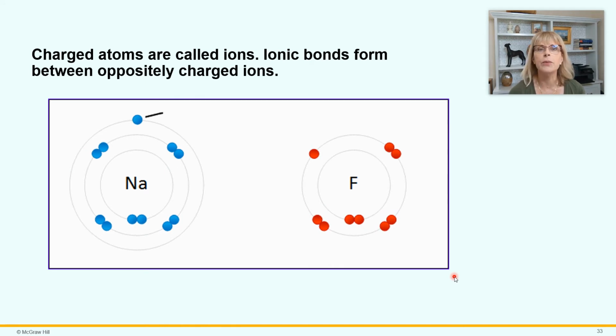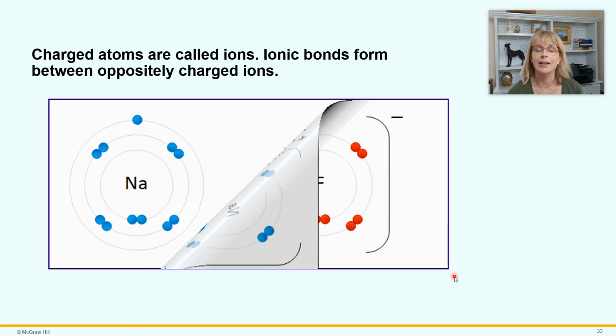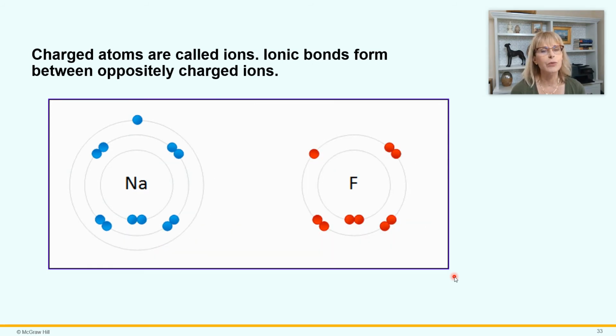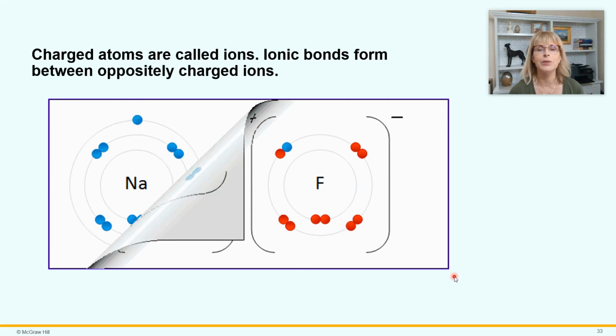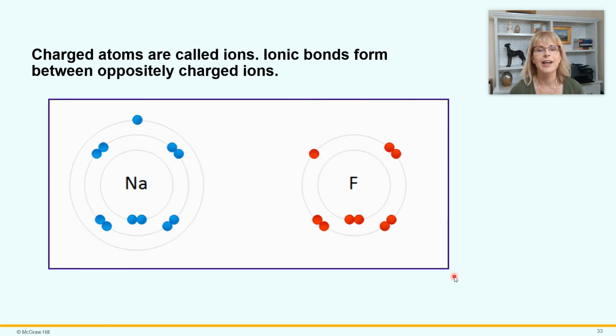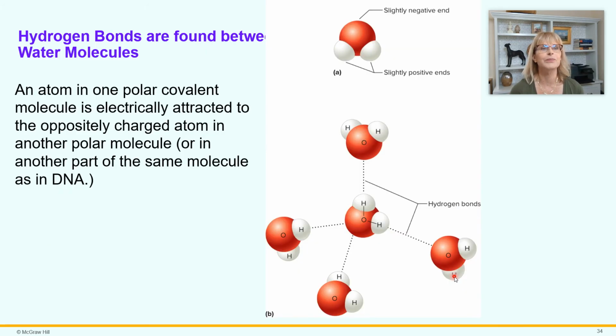So how is this different from a covalent bond? It's only 1 electron, and they're not sharing it. There's 1 atom that literally has given away an electron. The one that gave away the electron, in this case sodium, now has become a positively charged ion. The one that received it, it's got an extra electron, has become a negatively charged ion, and they are attracted to each other, kind of like magnets clicking together, right? So that's an ionic bond.